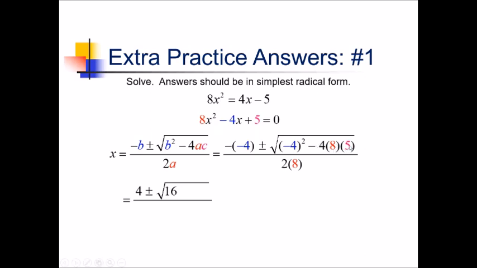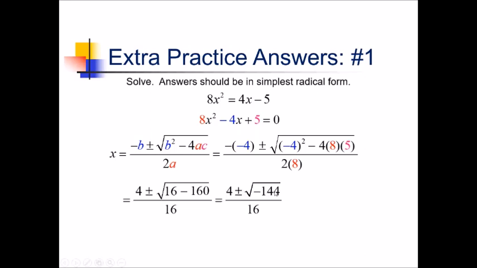You can actually multiply these in any order. So if I do 8 times 5, that's 40. 4 times that's 160, and we're subtracting that. All over 2 times 8, so over 16. 16 minus 160 is negative 144.